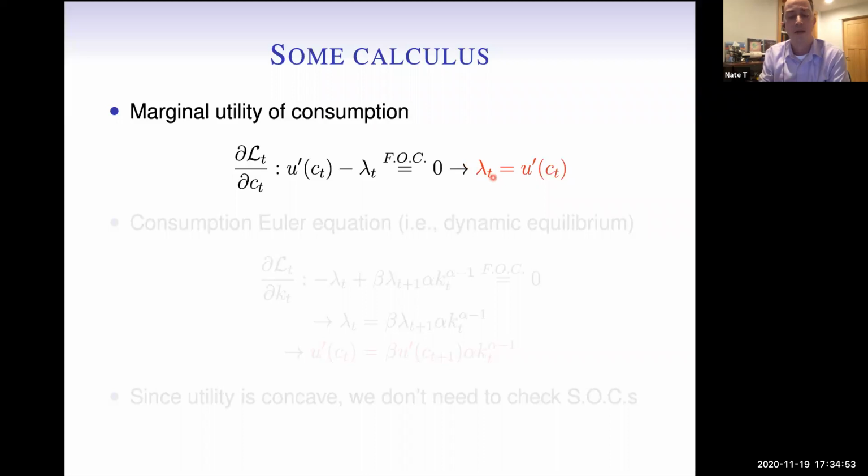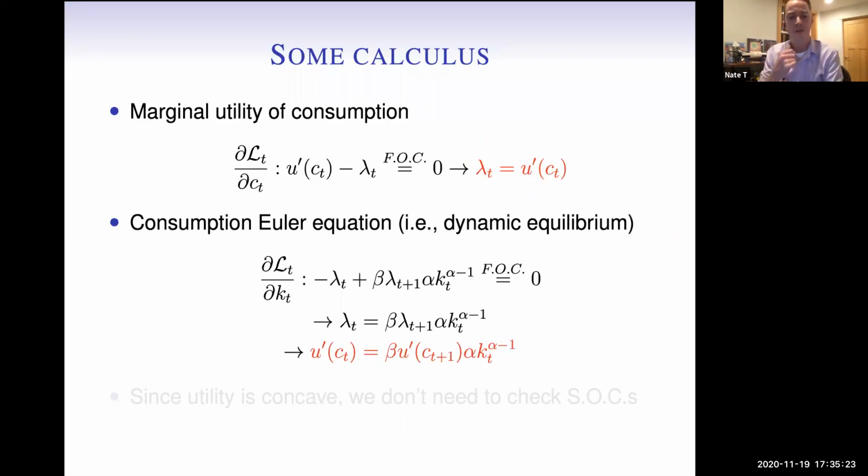So like Professor Felt asked, what lambda is really telling you is the value of an extra unit of income. So if Tom has one extra thing, he values that at the consumption value of it. So he gets one extra thing that he could possibly consume, and that would add to his happiness, this U prime of C_t. So that's the way to interpret that Lagrange multiplier. And then the other derivative we'll take is with respect to investment, K_t here.